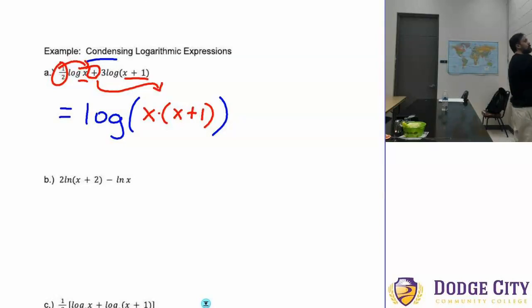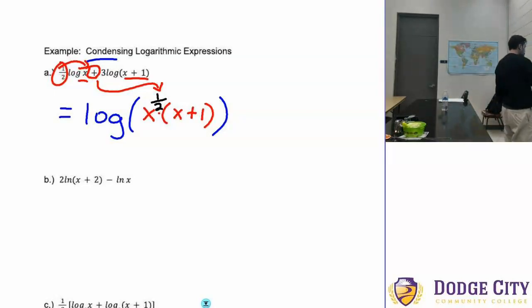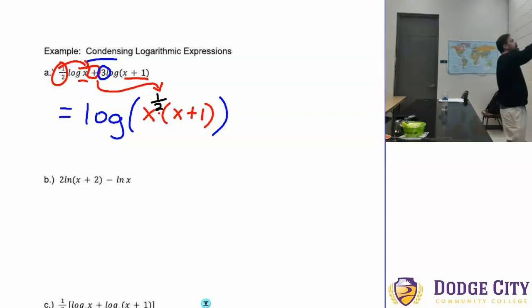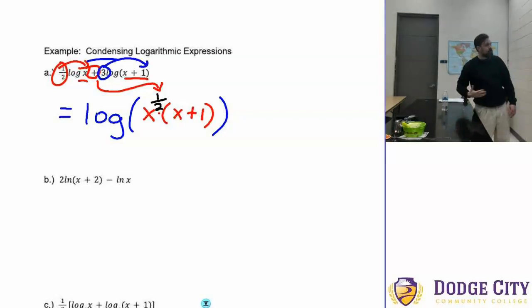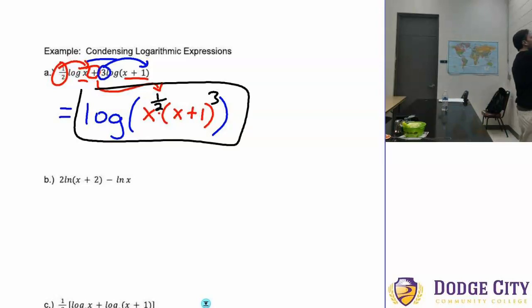Okay, so this is going to be, let's use a different color, 1/2 right here, right? A power of 1/2. Make sure you write it as an exponent, put it kind of higher up in the air. And then this number here, 3, which is in front of the logarithm with the x plus 1, will be brought inside the logarithm as a power on just the x plus 1. And so we will have a 3 here. Right? And that would be all you need to do with that.